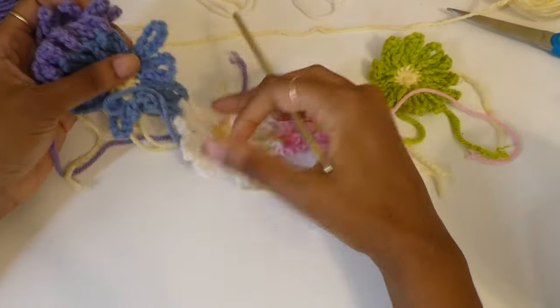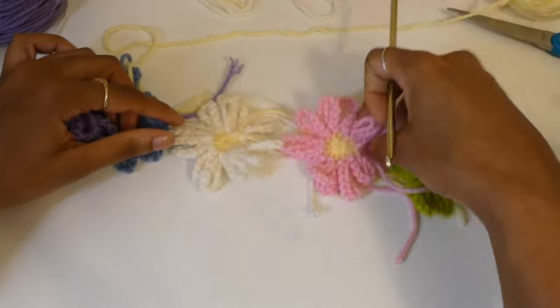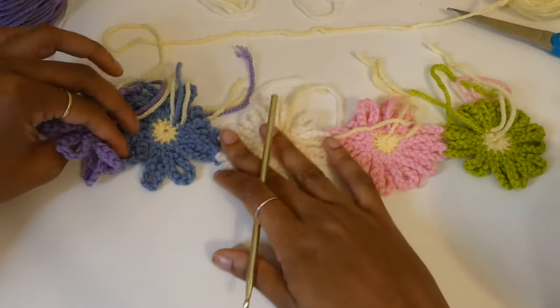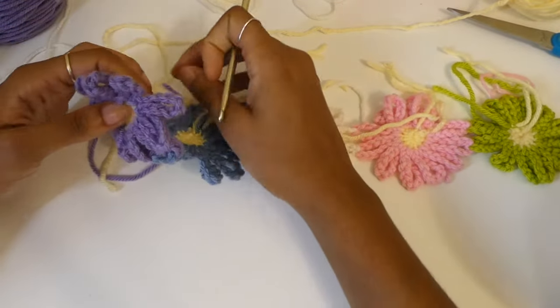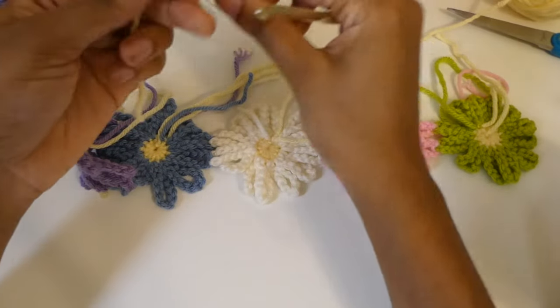Ooh, guys, this is doing my brain a number at this time of night. You also want to make sure that your flowers aren't twisted, so just keep that in mind. But we are going to begin on the sixth flower.